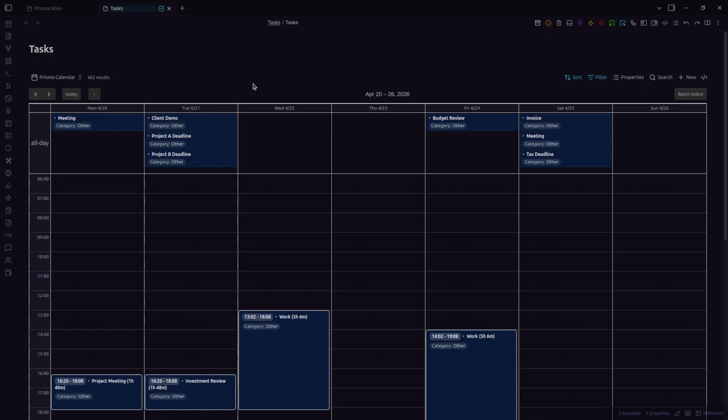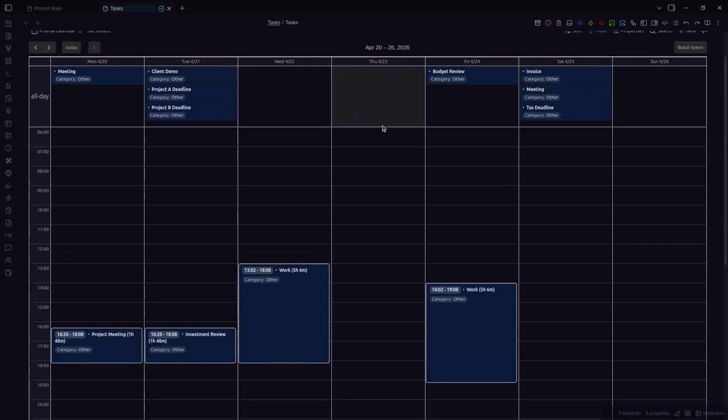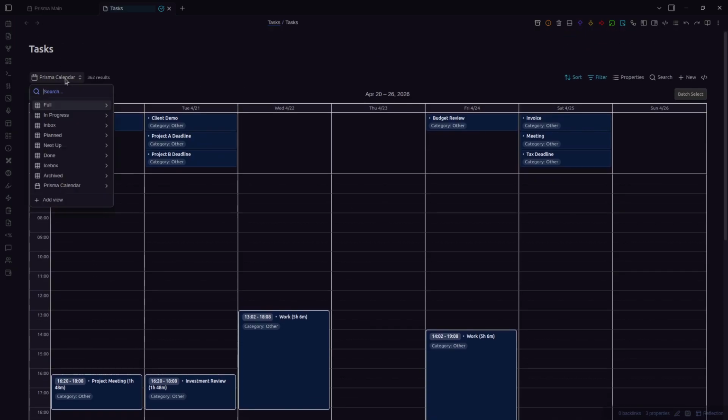This has a lot of potential, and this is a very early feature in its early phase that I'm going to progressively improve over time because it still has some bugs and it's not perfect. I want to add more features to it so that it's closer to the original calendar view. But currently it supports batch select and also navigation and untracked events. And the way it works is currently it basically inherits the settings based on which calendar you specify here. So the display properties and the calendar configuration are inherited based on which calendar you select here.